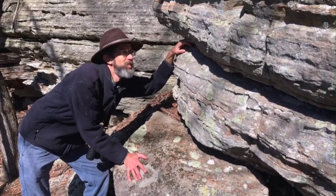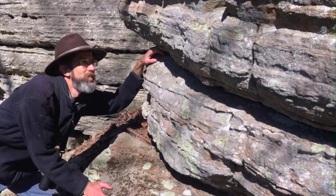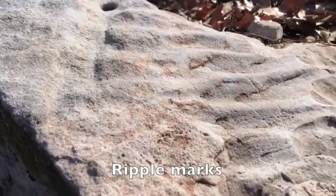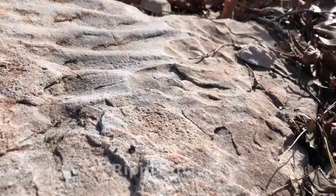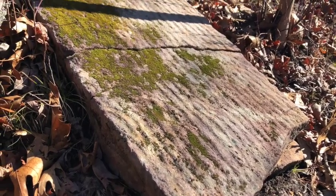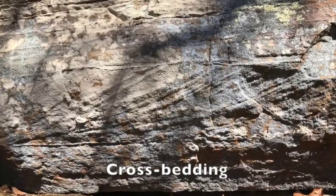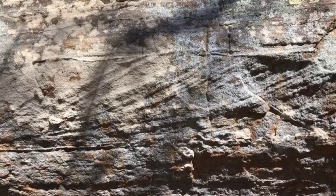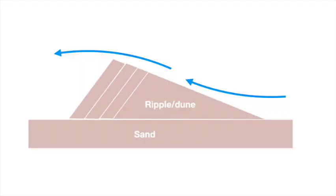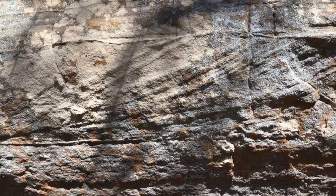The sandstones, part of what geologists call the Rubidoux Formation, contain quite a few clues to their original depositional environment, though some are more common than others. Ripple marks are exactly what they sound like: the preserved trace of flowing water rippling across loose sand. These are easiest to see on flat surfaces of sandstone slabs. Another sign of flowing water is crossbedding, a series of parallel beds set at an angle to the generally flat sandstone layers. These form as flowing water deposits sand grains on the downstream side of ripples, and are best seen on a vertical face of rock.